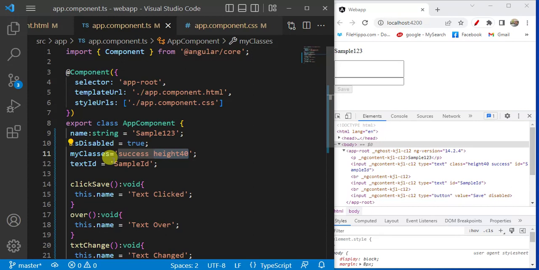So in myClasses, we can assign n number of classes here. We have to create new property in the string format. We can define multiple names of your classes here. There are multiple ways to use the class binding in Angular. So this is the first approach. Here we can use array also.